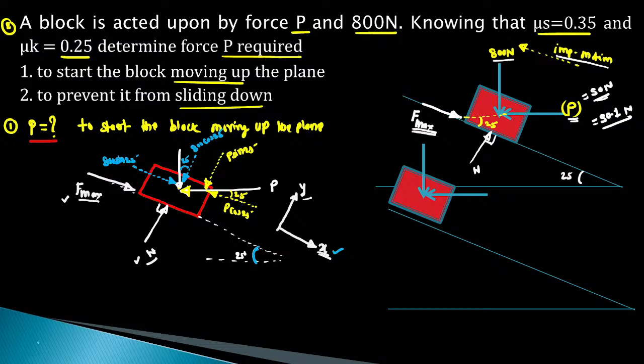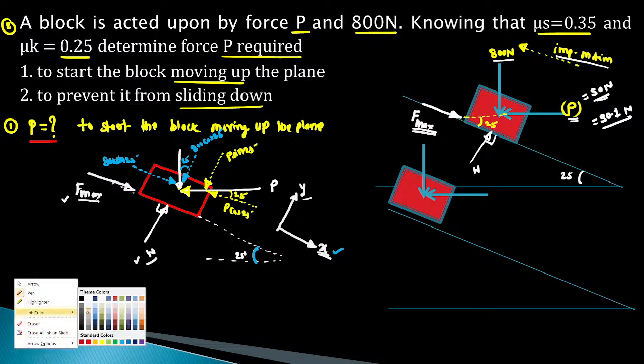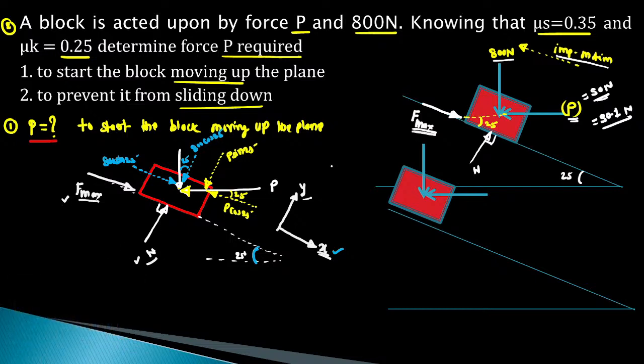Here we are considering the case where the impending motion is in the upward direction. Whenever you solve a problem on friction, you must show the direction of the impending motion, because depending on the impending motion we will decide the direction of the frictional force. After this you can write the condition for equilibrium.